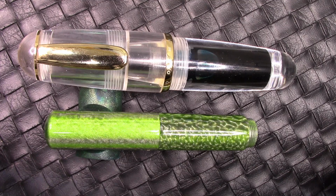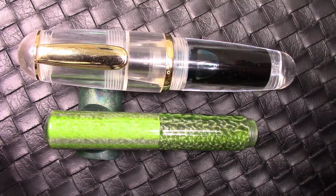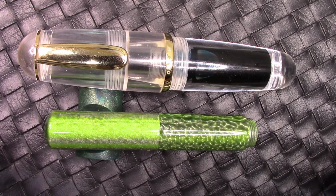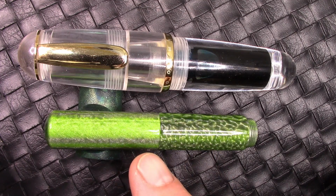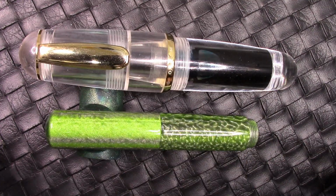So speaking of cute pens, this video would not be complete without bringing in the Moonman Q1. And this is just a transparent model. I have a brown one and I ordered a green one. The colors have come back in stock, and I don't know how long they're going to last, but I ordered mine, and it should be delivered in the next couple days. It has arrived at my local post office. But as much as I love the Wancai, I must give, at least at this point in time, the 2021 award for the absolute, beyond a shadow of a doubt, cutest pen to the Q1.